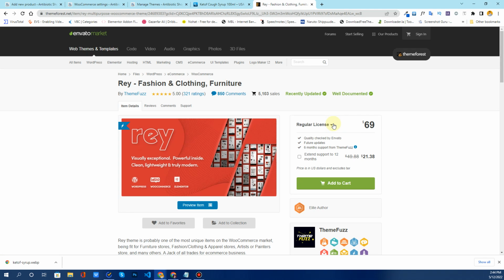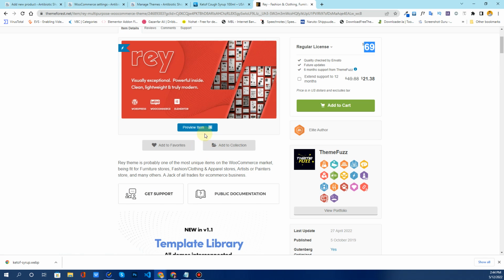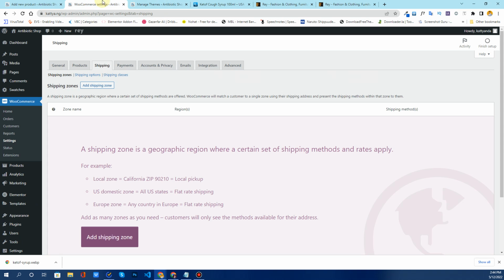This is a premium WordPress theme, and the price is $69. If you want, you can use this theme. This is a very good theme for any kind of e-commerce store. You can customize it for any kind of e-commerce store, but specifically this theme is related to fashion, clothing and furniture. So I'm using this Ray theme for now.